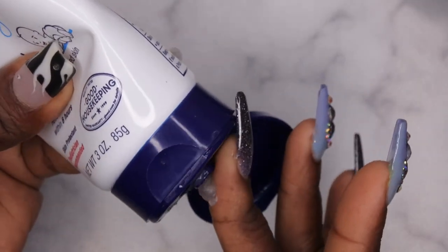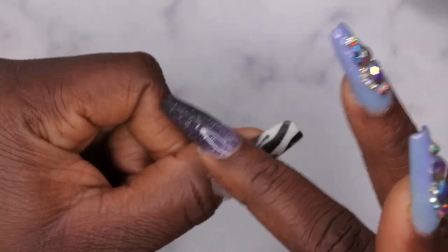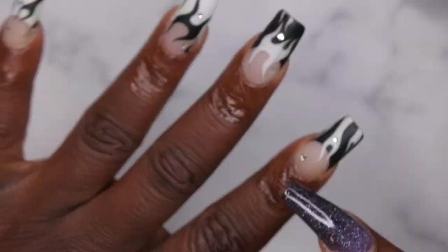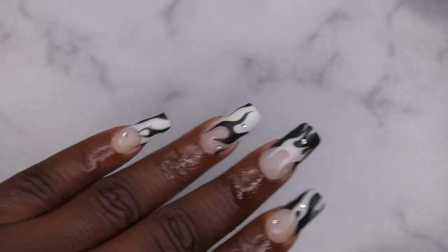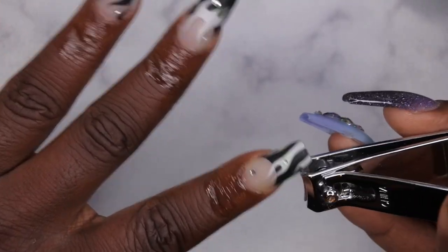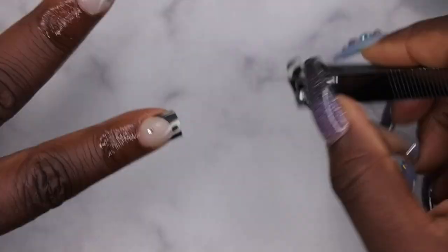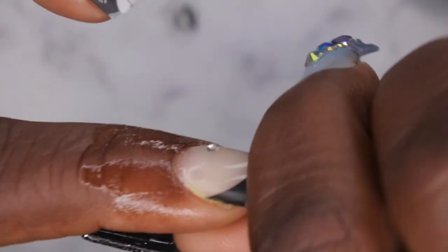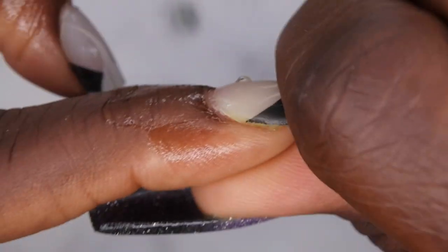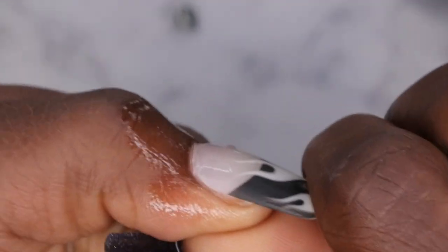I'm going to apply just a small amount of that to all of my cuticles. This is probably actually too much. The other thing you want to do is clip the nails down. I actually forgot to do that before I applied the oil, but that's okay. I'm just going to go through and clip the nails as short as I can get them. I forgot to show you guys — there was no lifting on the nails. I'm like all out of order except for on this nail, but all of the rest of the nails did not have any lifting on them. So applying press-on nails with Builder Gel definitely works.